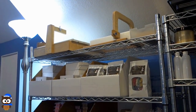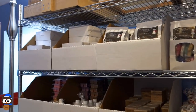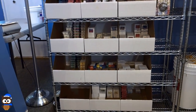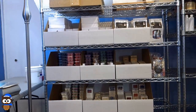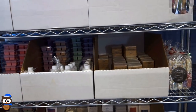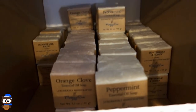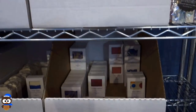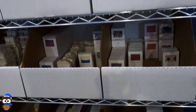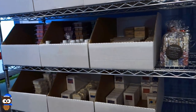So I keep all my cutting equipment up there. Now this is what I have left of my winter release. There's still a lot left and it's all on sale right now, so that's good news. I have some of the wax melt samplers, these super cute snowflake wax melts, clam shells, and natural soaps hiding back in here. We just have varying levels of product remaining and everything's on sale. We're hoping to get it gone before the end of the year.